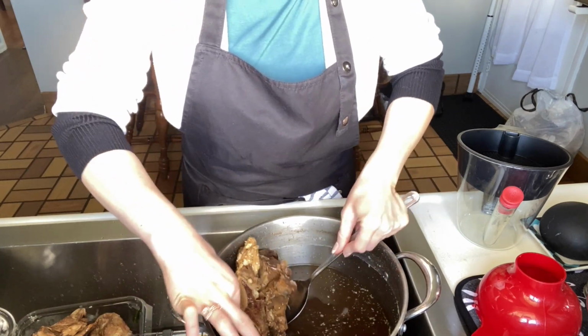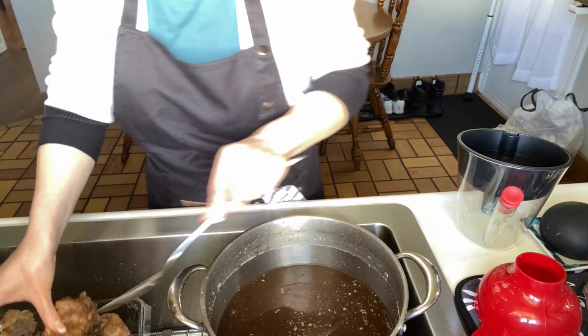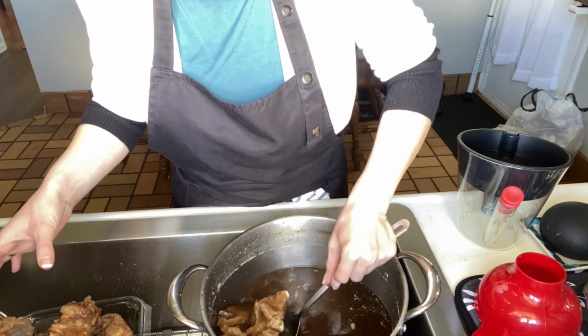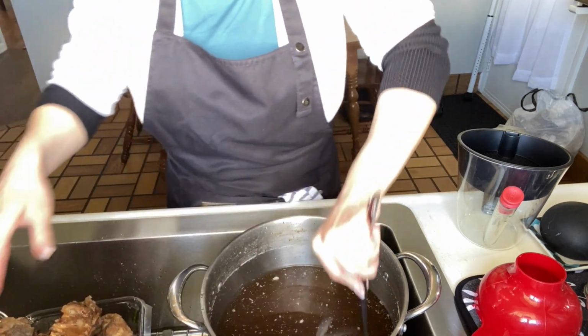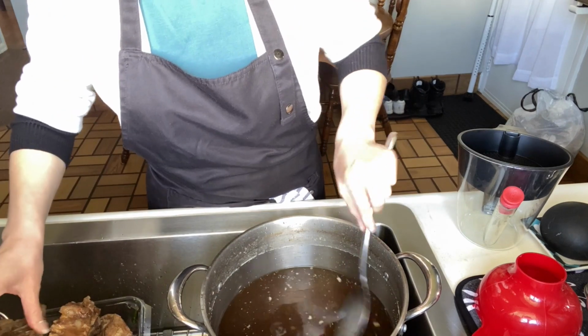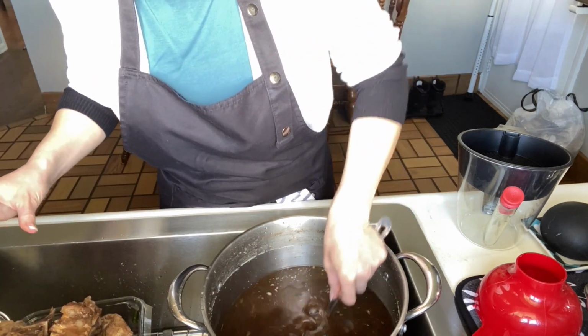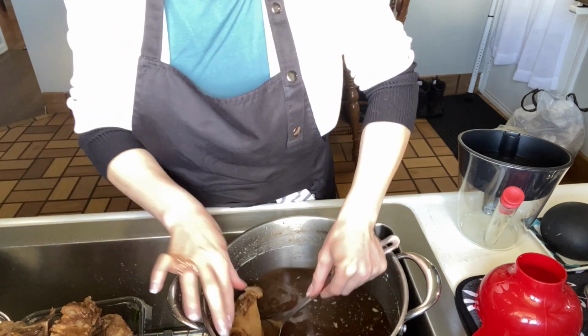But yeah, just season up your broth the way you and your family enjoy it, and whatever dishes you're going to be making with that broth. You may want it specific or just more generic. And at this stage of the game, this is super easy, super straightforward. The hard work is pretty much already done.